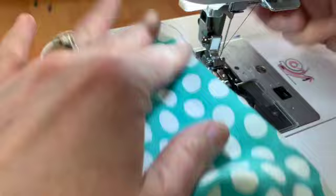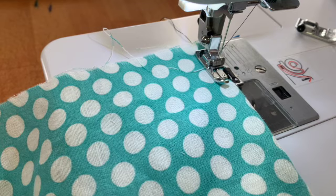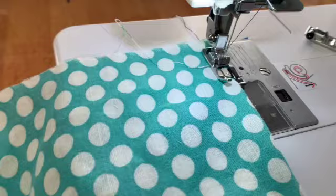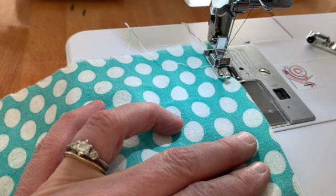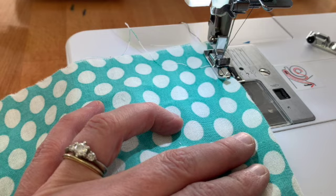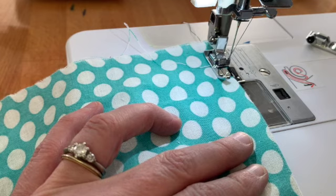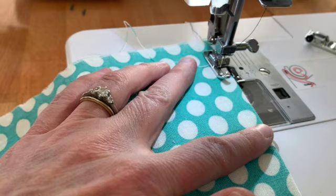So here is my test fabric. I'm going to line it up so that the test fabric goes against that little black arm. On this machine, I've got a couple of different stitches I can use for overlock — number nine, I think, is the one I'm going to use. You can also use a simple zigzag. You want to test it before you start, just to make sure that your needle is going back and forth over that bar, because you do not want the needle to snap off. So with your hand wheel — don't even engage the pedal — you're going to crank your hand wheel. And yep, it looks like it's going up and over, so I am going to give this a go with my pedal.